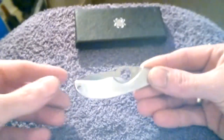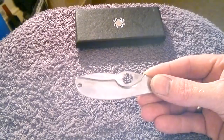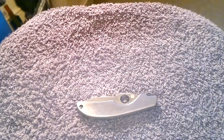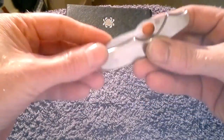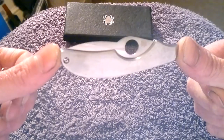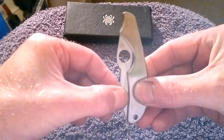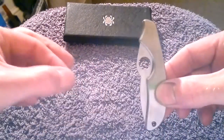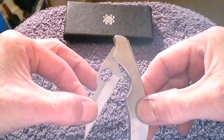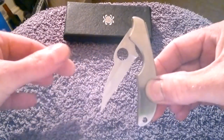Let's have a look at the knife now. I haven't actually got the specs with me - they usually give you the specs. Anyway I can pretty much do that from memory. I think it's three and three-eighths closed - there to there, three and three-eighths. We'll open it up. Oh, that's quite stiff - it has got a very very strong spring. You get to about there and it stops, from about there it's going, so anything over that and you're all right. Maybe it's still quite stiff as this is the first time it's been opened.